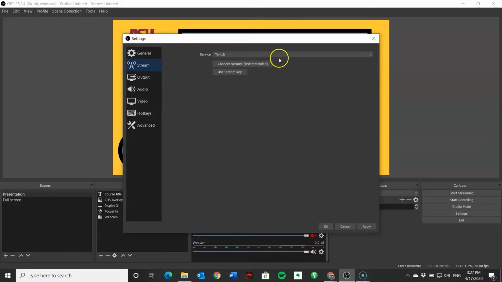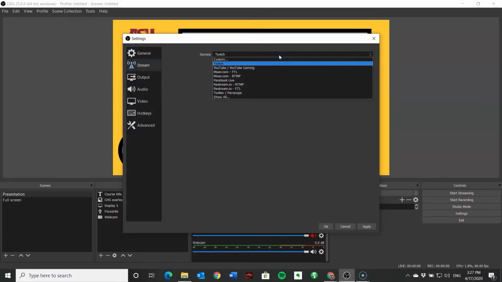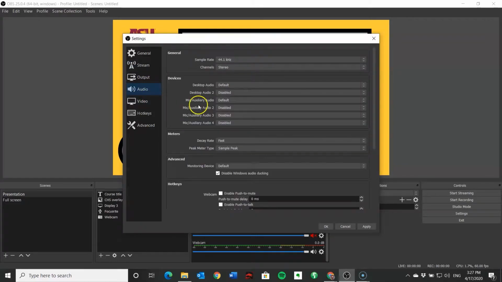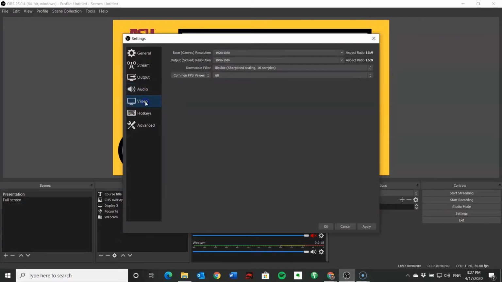Stream. Here is where you can choose from a variety of different streaming options: Mixer, Twitch, YouTube, etc. You can also go on and do a Facebook Live using OBS or Twitter. You could do a Twitter Live broadcast, but we'll skip that for now. If you get a little ambitious, you can go ahead and take a look at that. As I mentioned, we're going to skip output. We'll go to audio, and this is mostly nerdy technical stuff. If, again, you get ambitious and want to dive into it, you could probably do some research and check on that and optimize it. But for right now, we're just going to skip that.